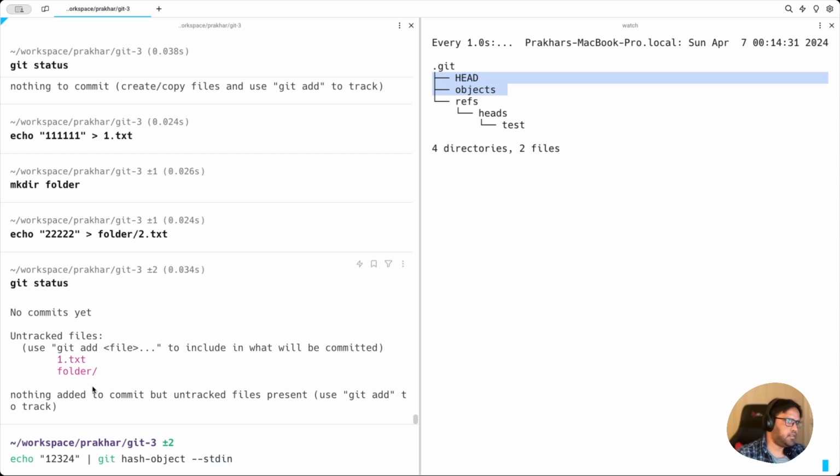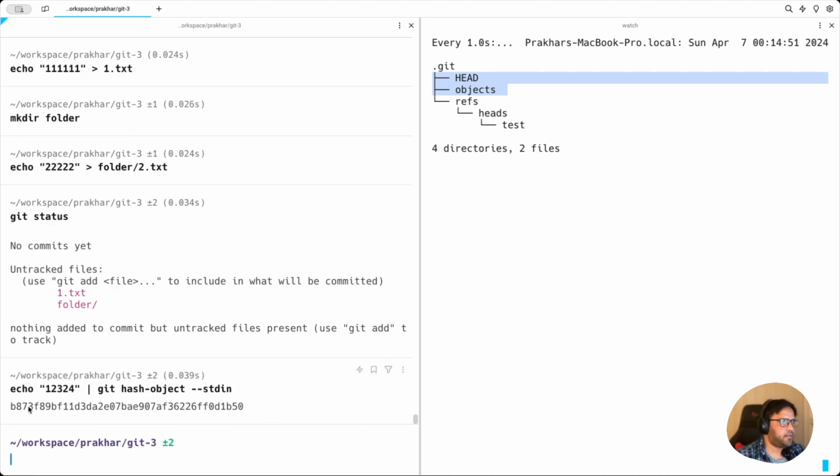And here you can see we are piping this echo command to git hash-object, and we are asking git hash-object to read from standard input. And what this will do is give us an SHA-1 hash of this content, which is 1234.